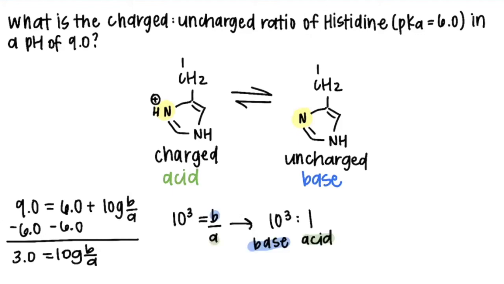Now that I've already realized that the uncharged form is the base form and the charged form is the acid form, in this case, I can match it to the ratio. So that means my base will be uncharged and my acid will be charged. So now I have my preliminary ratio, and I go back and look at what the question is asking for.